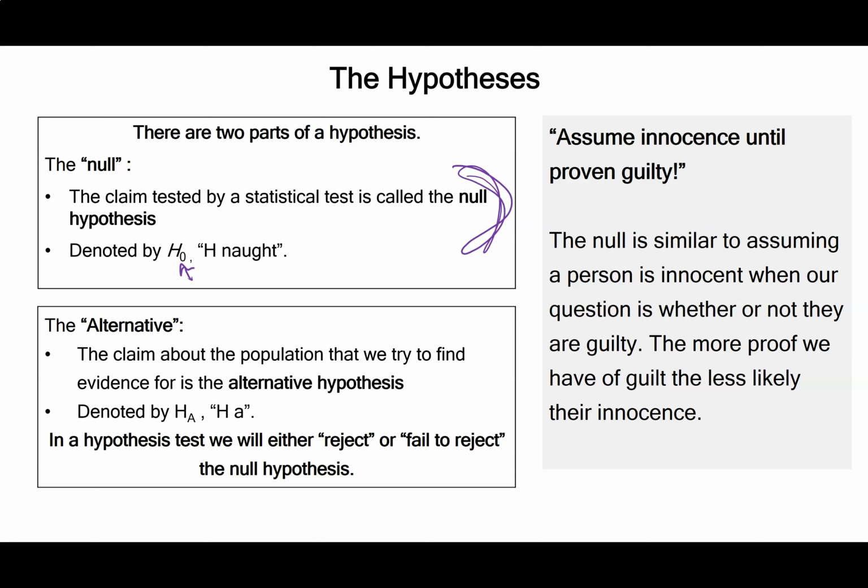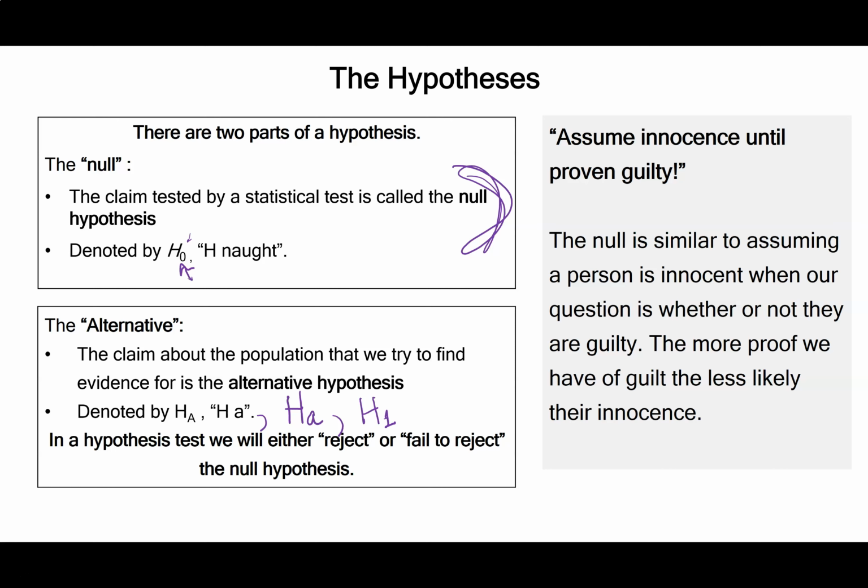We claim that the average height of all OSU students is 62 inches. The alternative would go, oh no, the average of all OSU students is higher than 62 inches. So there are a few different ways. You can have HA. It doesn't matter if it's an uppercase A or a lowercase a. It makes no difference. If you look online, you also might see H with a 1, which kind of goes with the 0, but it's a little confusing. So we have a tendency to use A, alternative hypothesis.